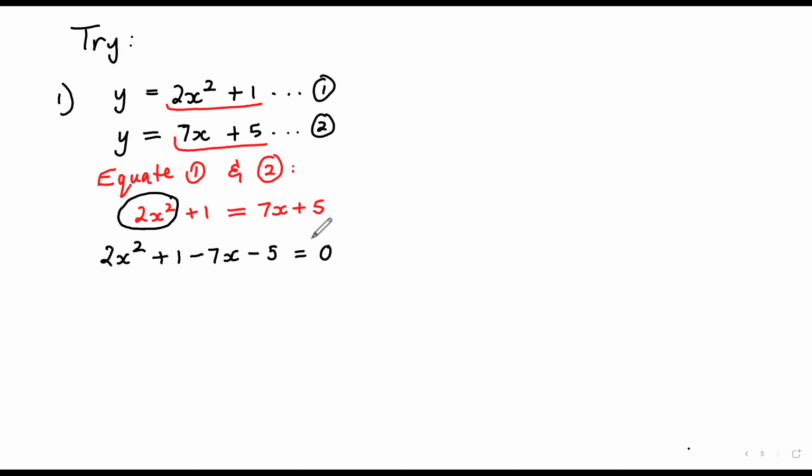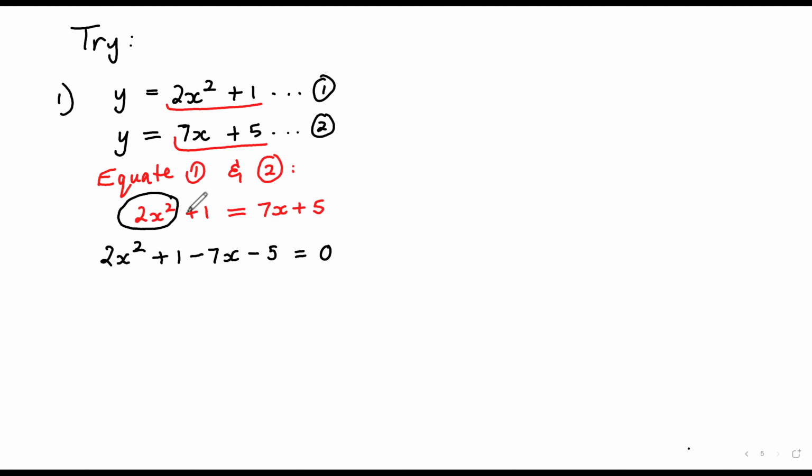You can also think of it as subtracting 7x from both sides of the equation. So you'll end up with minus 7x on this side, and 7x take away 7x will be 0. Then you subtract 5 from this side and the other side, so you get minus 5. However you want to look at it, whether transposition or balancing, it's fine. But you need all your terms on one side of the equation and the other side being equal to 0 because it's a quadratic.